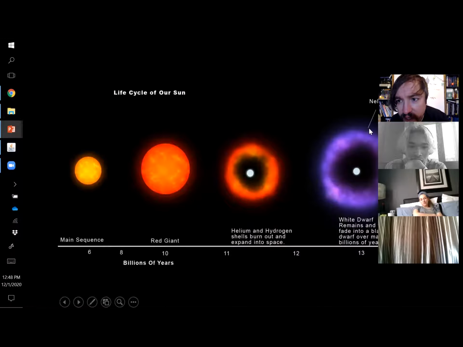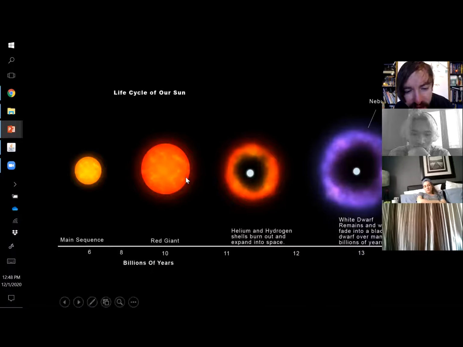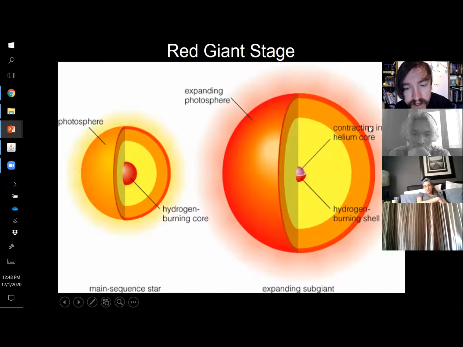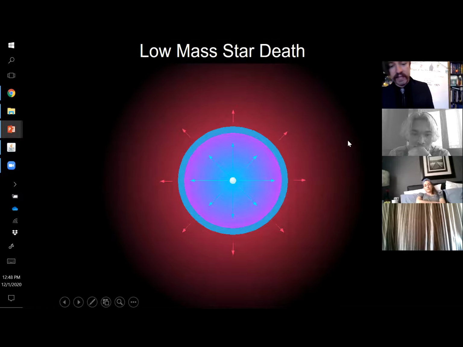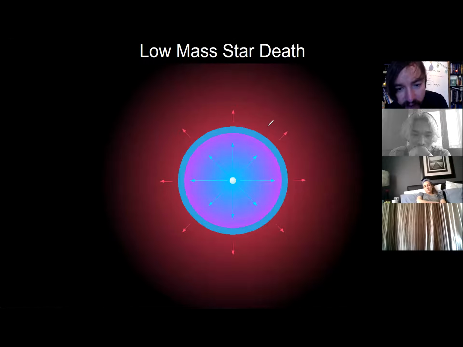What it would look like is a progression in these stages. Main sequence, red giant, and slowly the star would just start to kick off the outer nebula until it cooled and became a bright emission nebula around us. So this is basically the idea. And that means there are two things left behind when a low mass star dies. The outer envelope, this part, will become the planetary nebula. We'll take notes on the board on this in a second. And this little bugger in here becomes a very unique sort of star called a white dwarf. And we can actually observe some of these things in different places in the nearby galaxy.